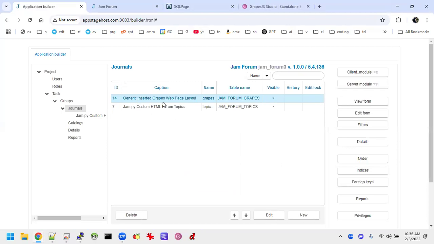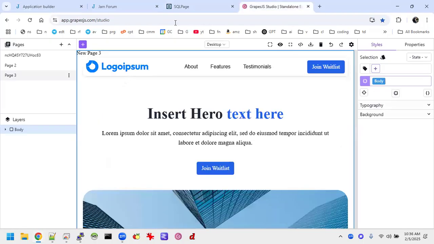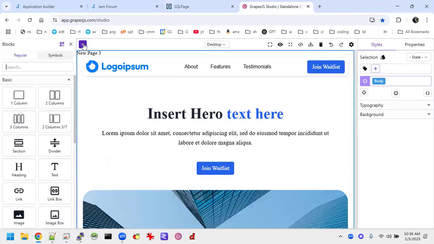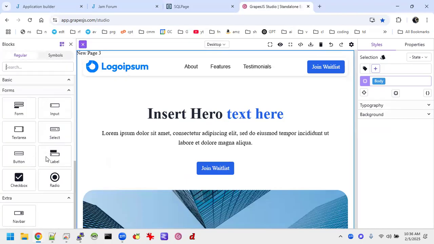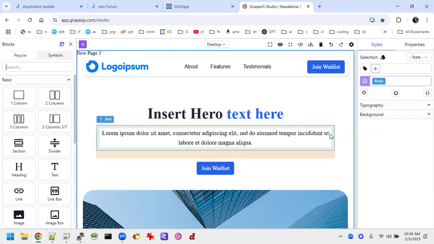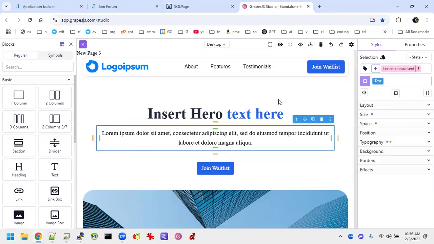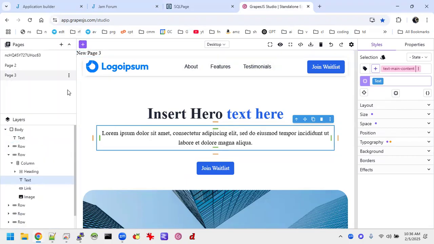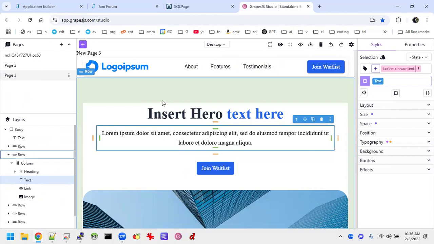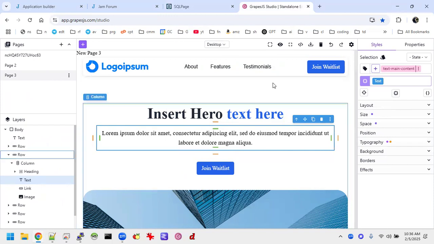So the first page you saw there is a generic web page layout. I created that with this little Grapes editor. This is a free open source editor, a visual editor that lets you just sort of drag and drop sections and items onto the page and then neatly change their layout and sizing and spacing and all. So a nice little visual builder. You can create menus and that sort of thing. So typical little website building capabilities. And this was just an example that came with it. I didn't change anything about it.